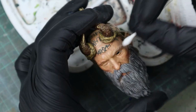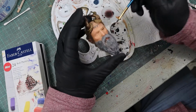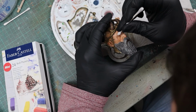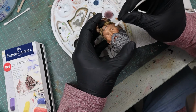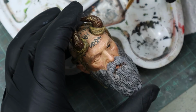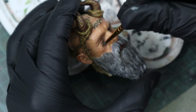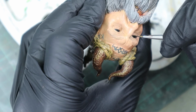I also tried grey pastel to tint his eyebrows with that, but that didn't really work too well. To remove the excessive pastel, I blow it away with my hairdryer. Then I painted his second eye black as a base color for polished gold.